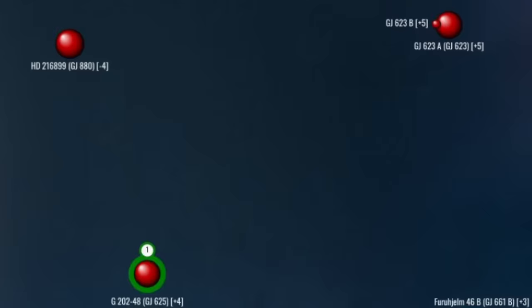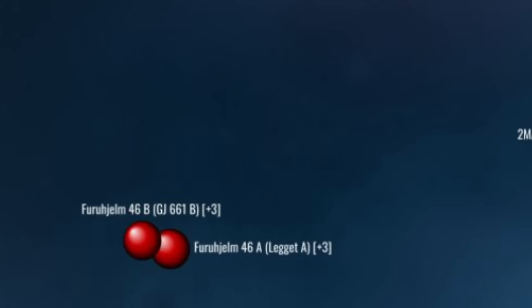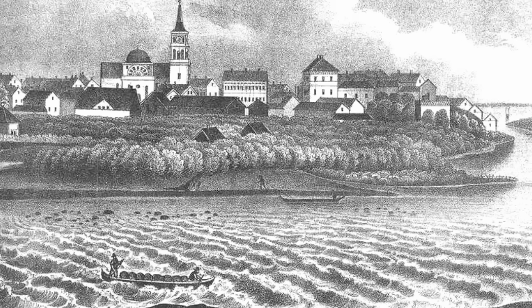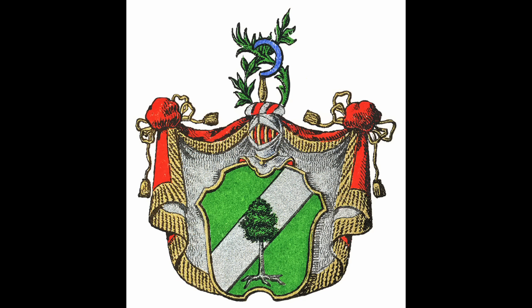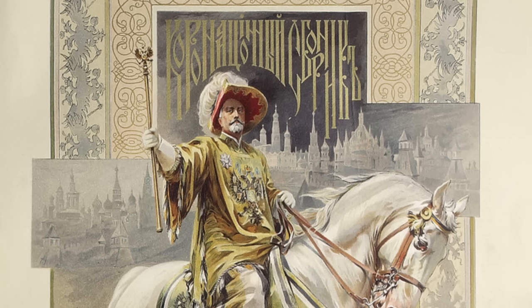The first star we meet, lying three parsecs north of the Sun — and I have it on decent authority that this is how you pronounce it — is Furujelm 46. Ragnar Furujelm was born in 1879 in the improbable seaside resort of Oulu, on the northern Bothnian coast of Finland, the northernmost major urban area in the world not in Russia. He was the scion of a family of Finnish nobles who, as per custom, retained Swedish names even while serving under the Tsar.